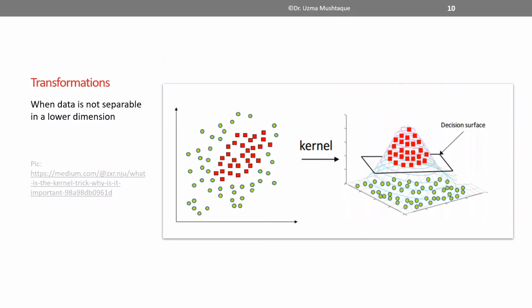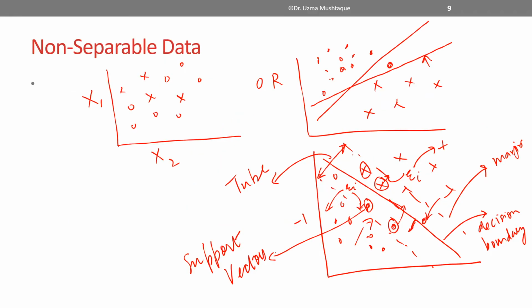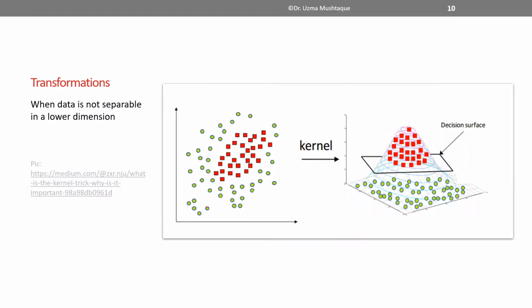A little bit about kernels. Now we've talked about data that is noisy, data that's mixed, data that is easily separable. But what about data like this? As you can see, this is not at all separable. In a situation like this, let's say this is a two-dimensional space, one solution is to transform this into a three-dimensional space, bring these red points up, and then have a decision boundary of one dimension less than the transformation. So this is possible, and this is known as a kernel technique.